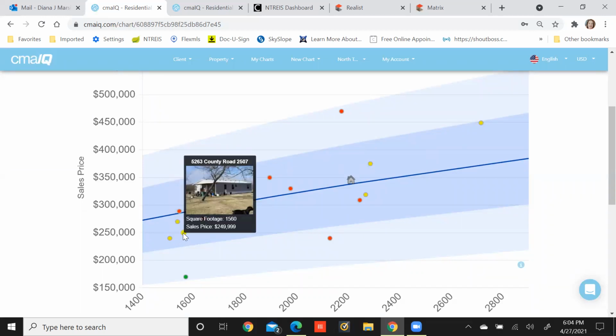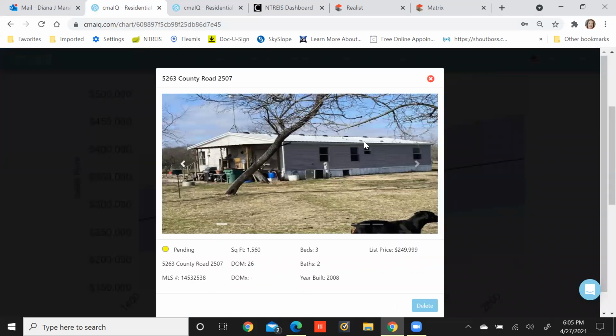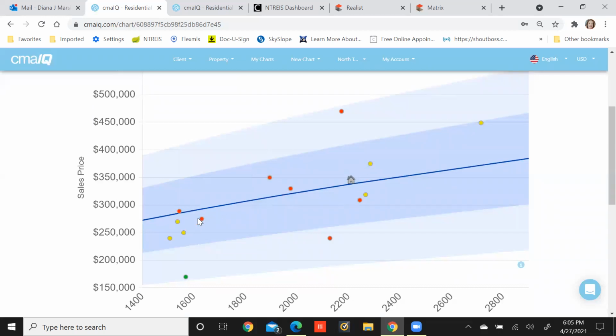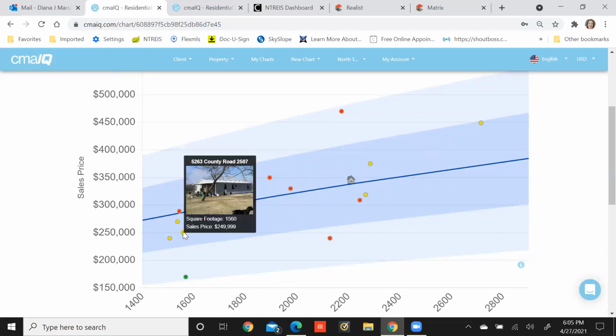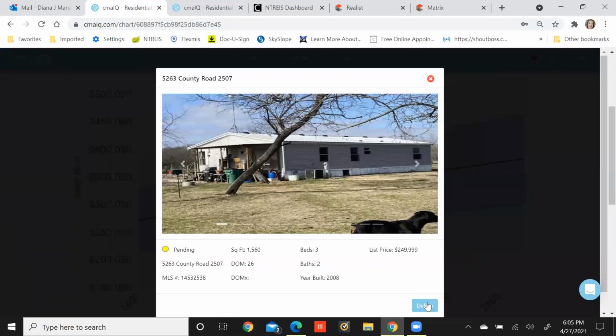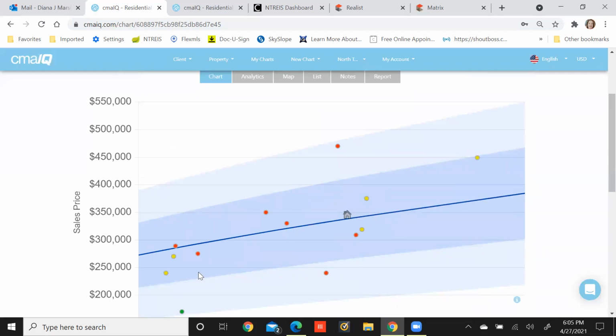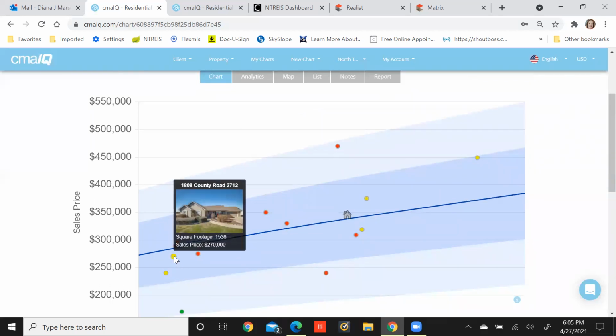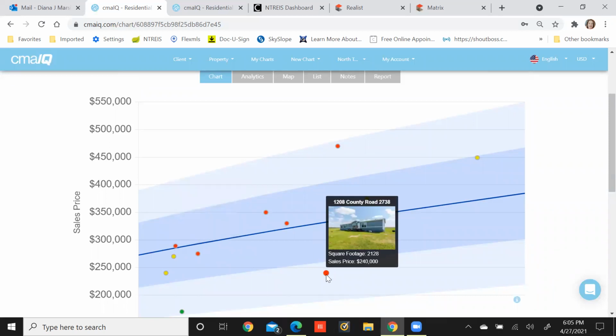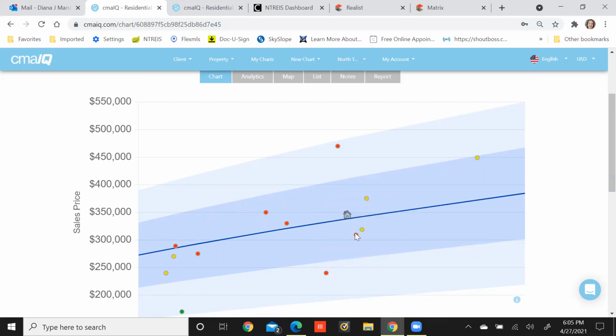So one thing you would want to do if you were doing that, now that's a mobile. Now it's pending. And it's not the same kind of property. So I wouldn't necessarily use that as a comp because we're looking at a house with a foundation. So click on delete. Okay, that's a house. That's a house. Okay, that's a mobile, but we have to keep it. Yeah, it's not going to let us take it out because we need the 7 sales.